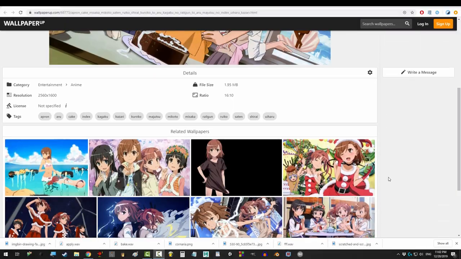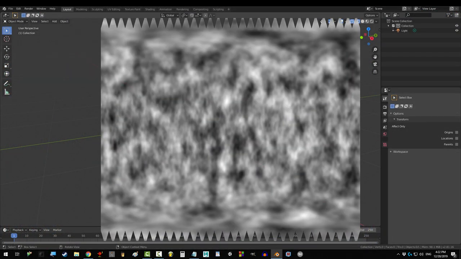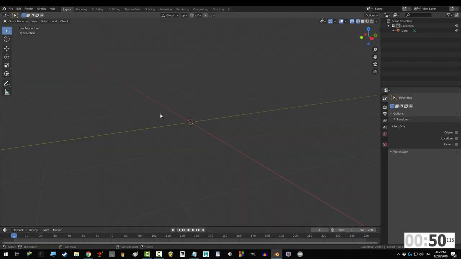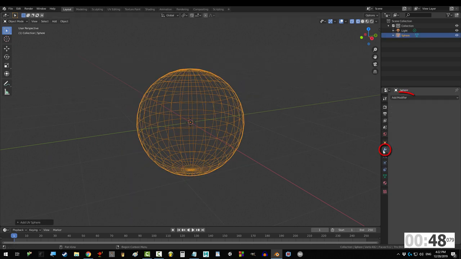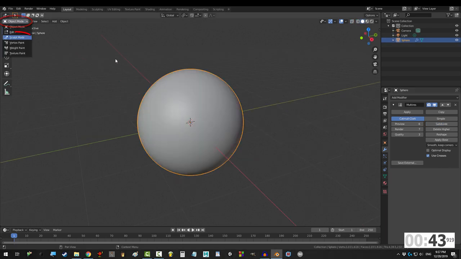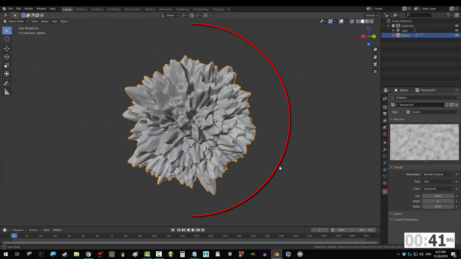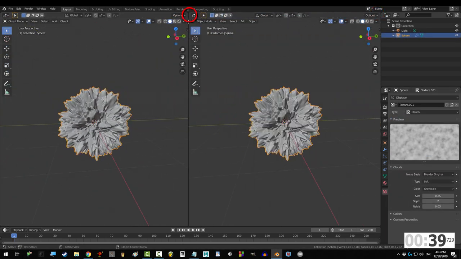So, you want to bake a 3D model onto a displacement map. Not a problem. First, get your 3D object and go to the wrench, and apply multi-resolution. Subdivide it until you're happy, and then you can do all the sculpting you want, but I'm just gonna make an amoeba. Then, when you're done, drag two windows.